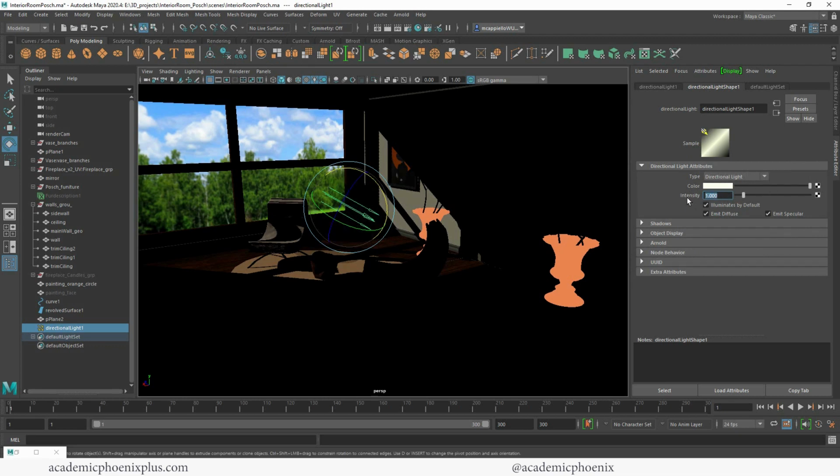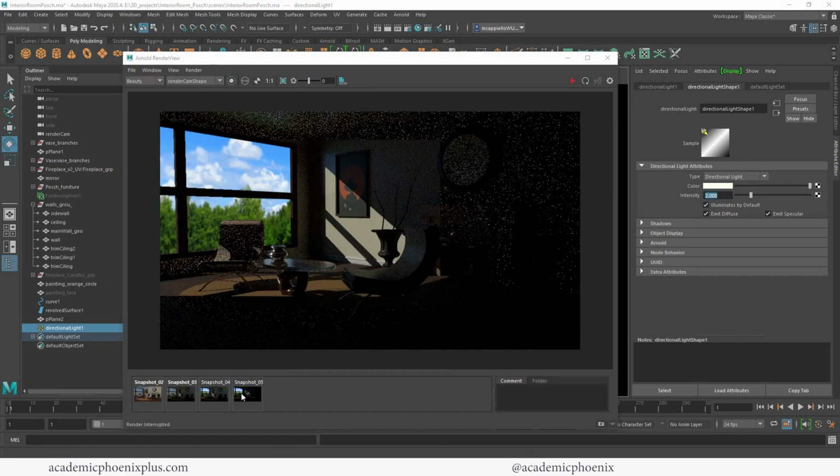We can also increase the intensity of our light. So for example, if I increase my intensity to 2, you can see that the preview has already changed and it's a little bit brighter. But let's see what that looks like in a render. All right, so you can compare the difference and I moved the light a little bit. You can tell the difference between one and the other. One's a little bit brighter and it's a little warmer, which is exactly what I want. I want it to emit yellow light.